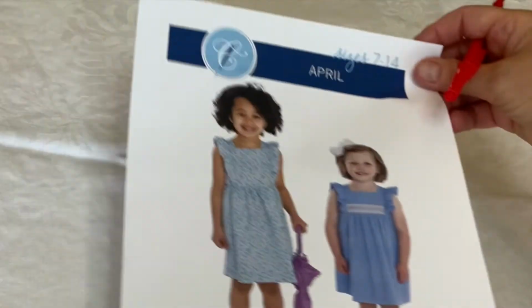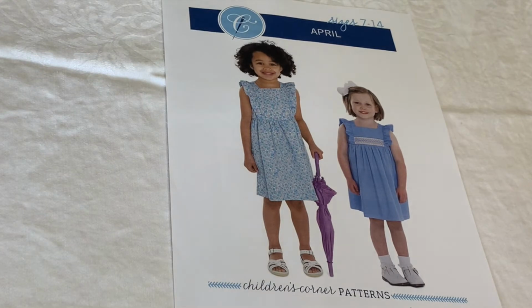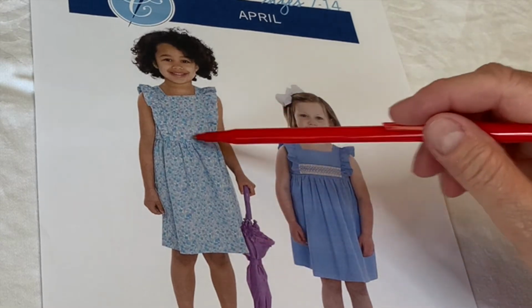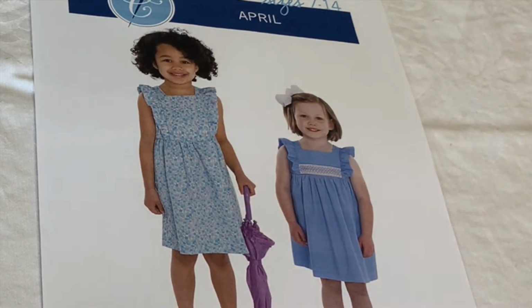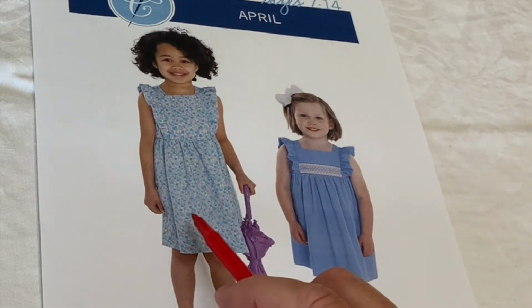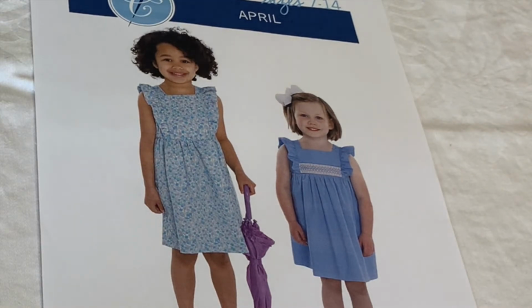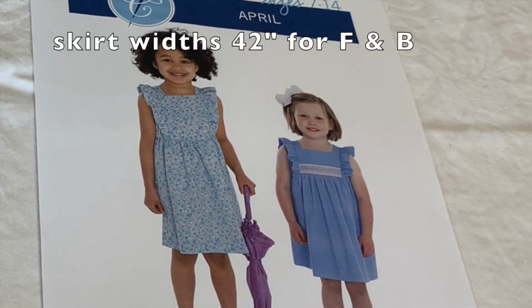So as I mentioned, I have only made two minor changes to the pattern. You can see in this pattern that the skirt is not real full, and that's nice for some styles, and it is a little more contemporary, I think, to have a less full skirt, but the request that I had was for a very twirly skirt. So instead of cutting the skirt width that was mentioned in the pattern, on both dresses I cut a 42-inch wide skirt for both the skirt front and the skirt back.